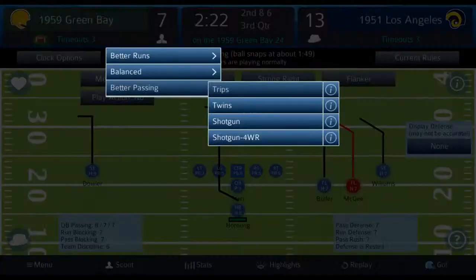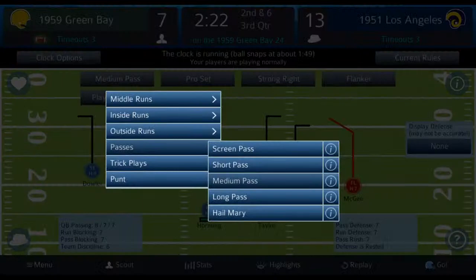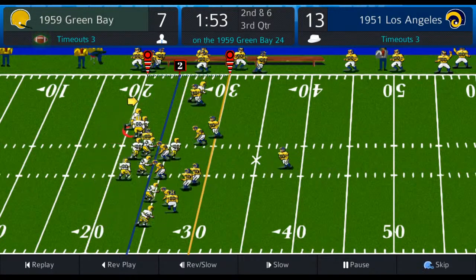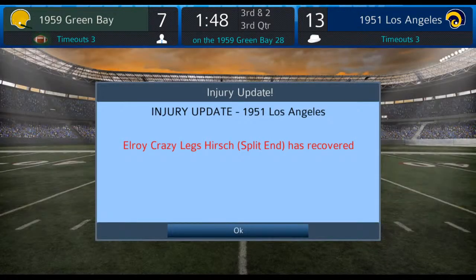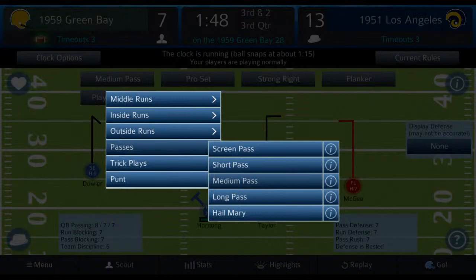Let's go pro set. Balanced. Pro set. Outside run. Pitch left. Paul Horning going the other way. The pitch to Horning. He's close to a first down. Third down. It will be 3rd and 2. Hirsch is available for the Rams. 3rd and 2. Pro set.